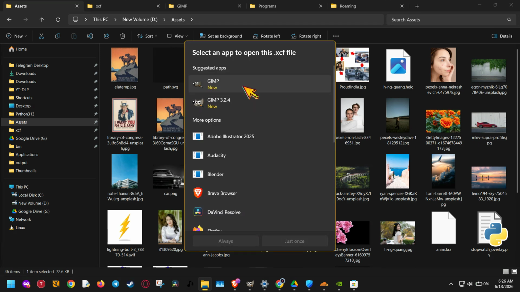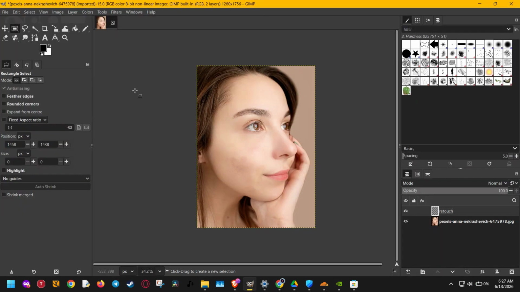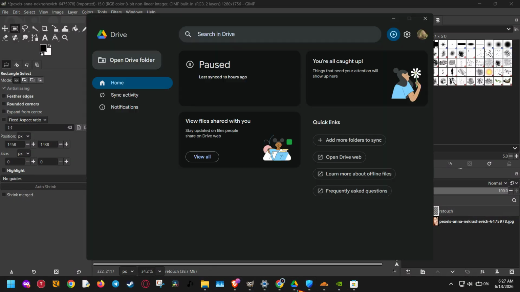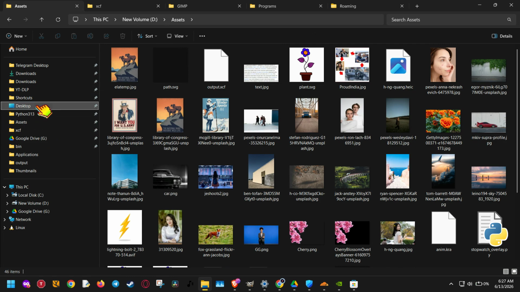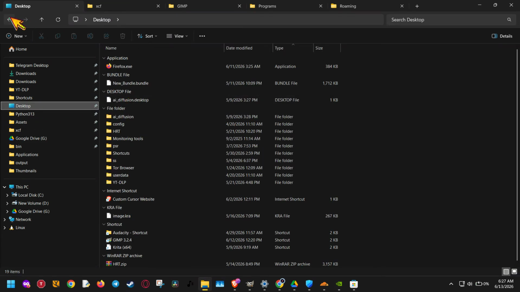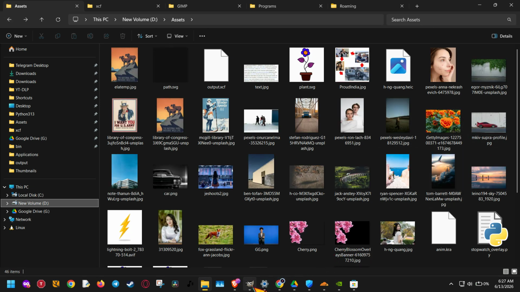Now let's move to the next issue. "Gimp XCF image plugin could not open image." This error often appears when the file is stored in cloud storage and sync conflicts interfere with access. If your XCF file is inside OneDrive, iCloud, or Dropbox, the sync service may temporarily lock the file or change its permissions. To test this, move the XCF file out of the cloud folder and place it in a local folder on your computer, like your Pictures folder or desktop. Then try opening it again in Gimp. In many cases, that alone fixes the issue.